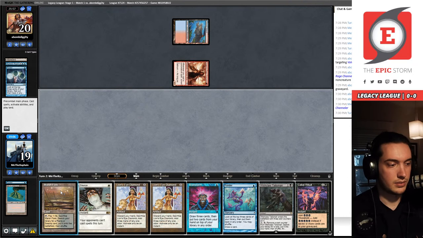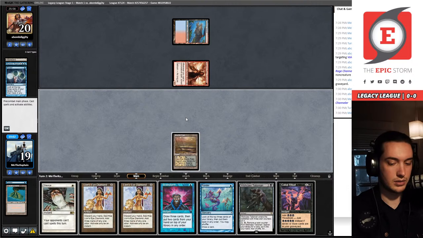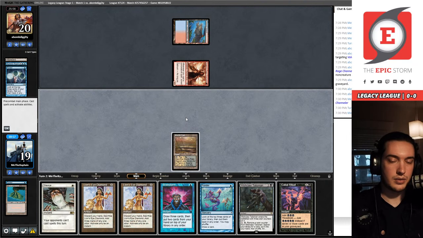So the Cabal Ritual that we already knew about. Now I could get an Underground Sea here and cast another Ponder. Our opponent chose to shuffle with their Ponder.